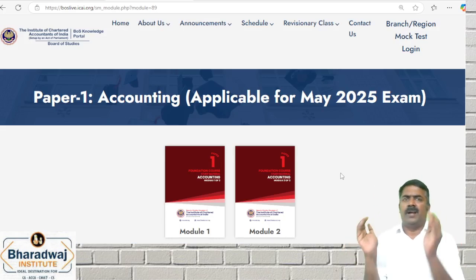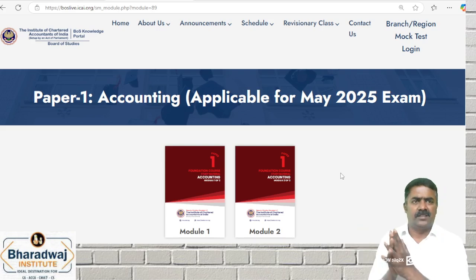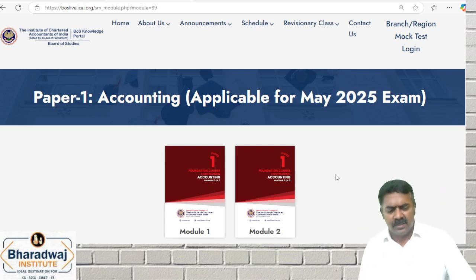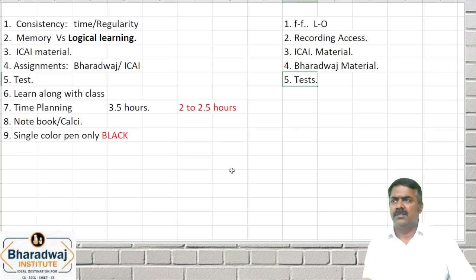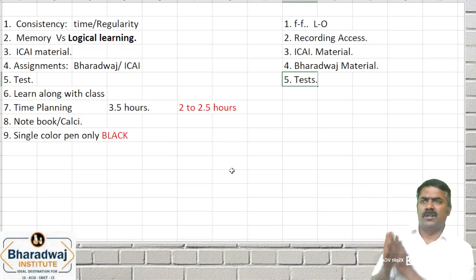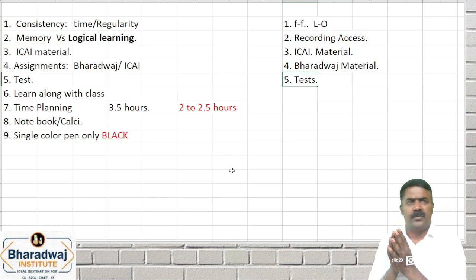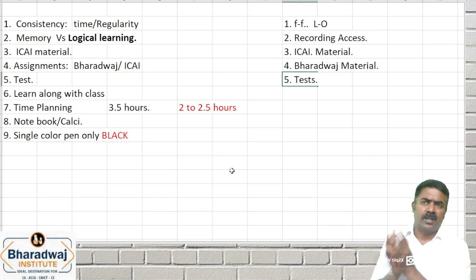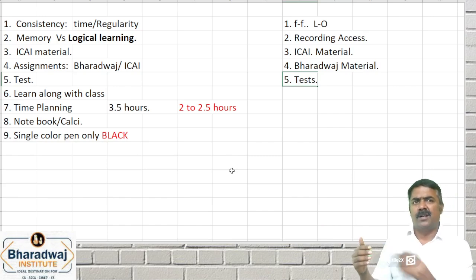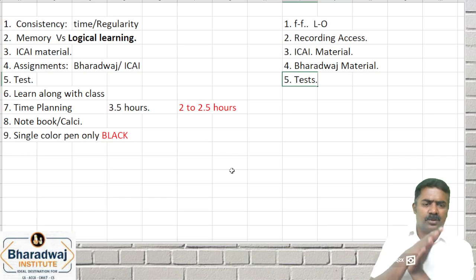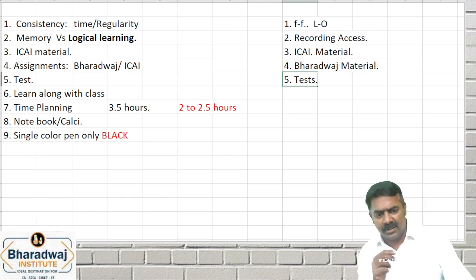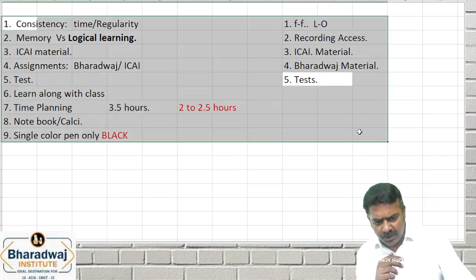So in accountancy, you will be writing around 8 to 10 tests of 2 hours each, because that is required. Like that, economics or whatever, each subject 10 to 12 tests you will be writing. So in a span of about 140 or 150 days, you will be writing about 30-40 tests. Weekly 1 or 2 tests for each subject will come, so that you are comfortable in writing. So these are the things which I wanted to share with you.